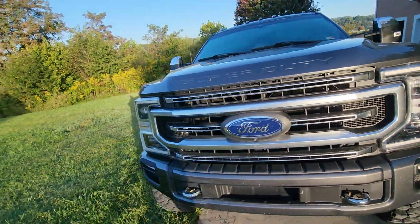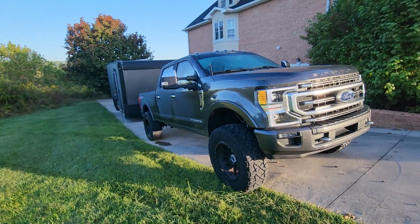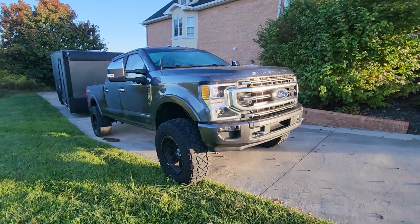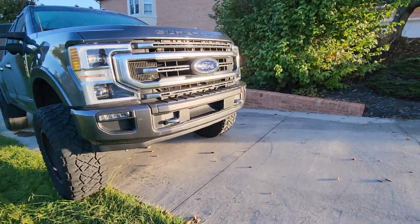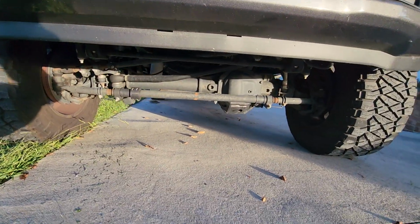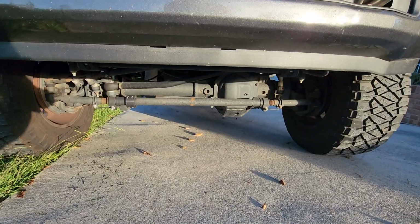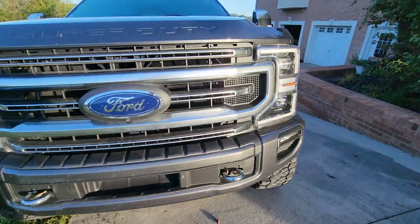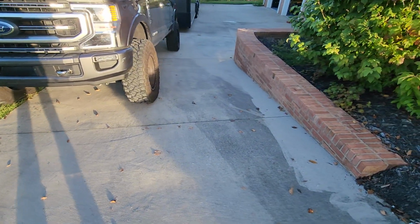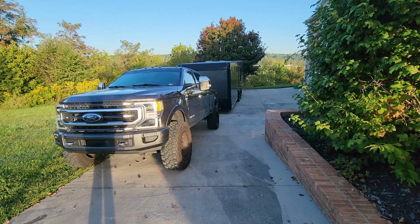But what I do know is I drove this truck yesterday, and my biggest gripe with these Ford Super Duty trucks is that, since they have this solid front axle for the four-wheel drive up front, these trucks typically do the Jeep type of thing. They walk. What I mean is the vehicle kind of walks between the lines of the lane we drive down the road. And when you trailer it, it seems to be even more prevalent.